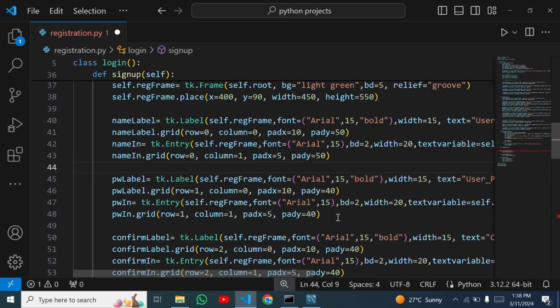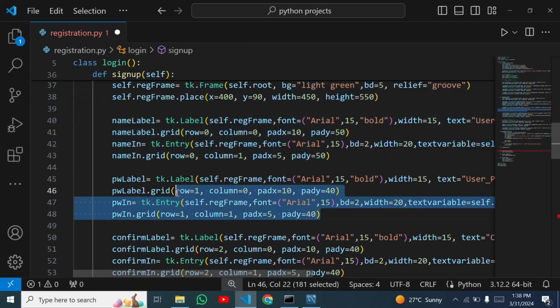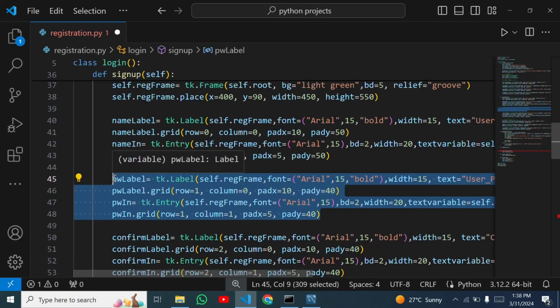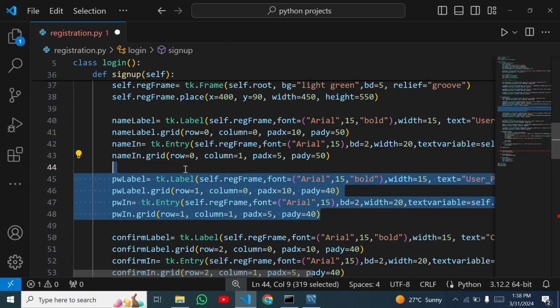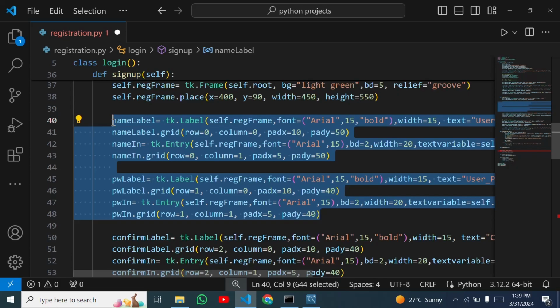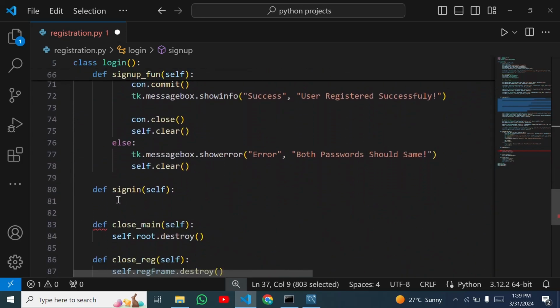So I want to copy this whole process. I will copy this frame, and then this first label with its input field, and then the other label with the second input field. So I will copy it, and then I will paste it inside our sign in function.